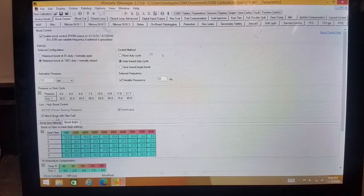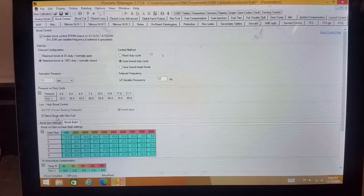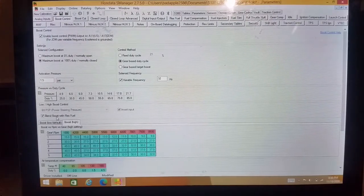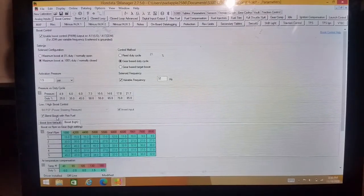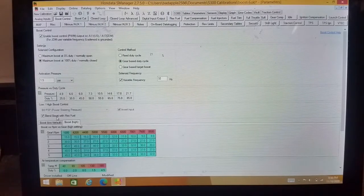I mean, it's really neat if you don't want to mess around with any of that, and you just want to say, hey, I just want it so that if I want to go fast, I just put E85 in the car, and that's that. And it keeps your car safe too, because you know that if you don't have E85 in it, it's not going to make a lot of power, and that's good. And that you can do that. I did that in the beginning, and then I decided I was just going to run E85 all the time. And I just turn the car down or up when I want to. But in the beginning, I did this for almost a full first season, and it works really well. It does.